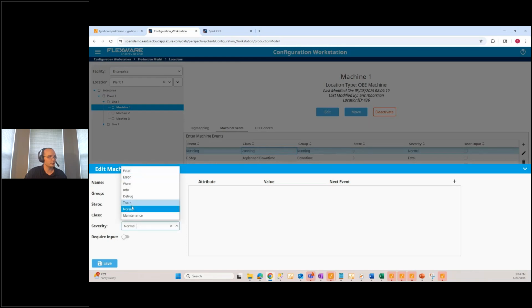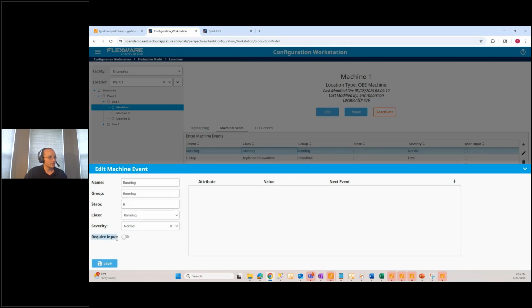You can set severities on these states too. Maybe you want to change how you report based on the state that is going on. So if this state is a fatal or an error, maybe we want to email people for it. Maybe if it's a warning, we don't really care. Maybe you'll want to do some filtering later on these. This is just more metadata we can use for driving things.